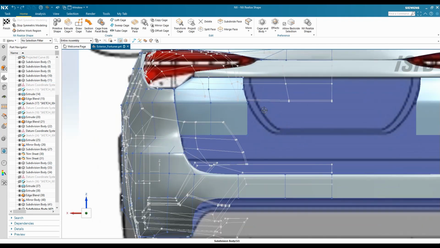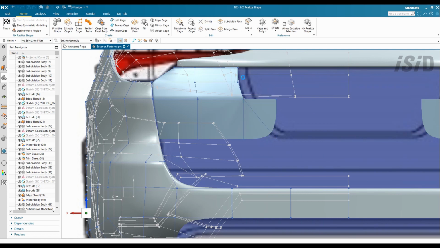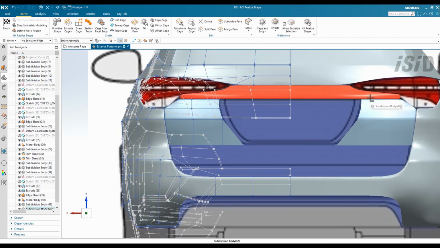So the workflow is typical. So every surface needs to be refined very carefully.